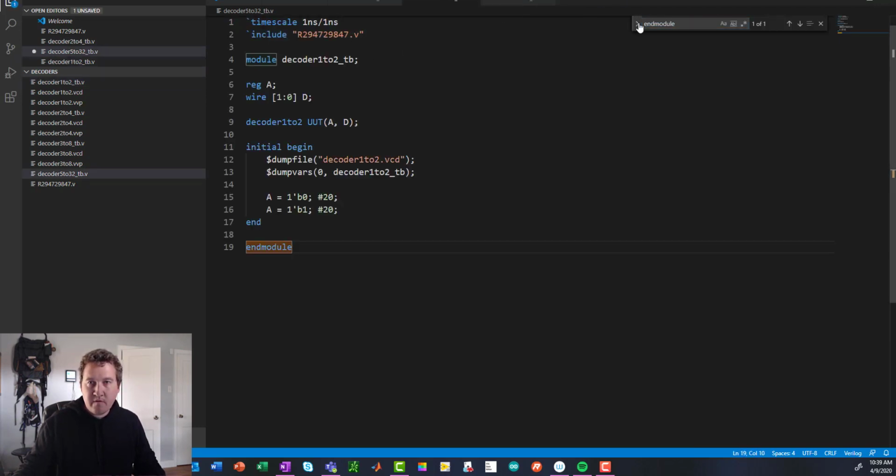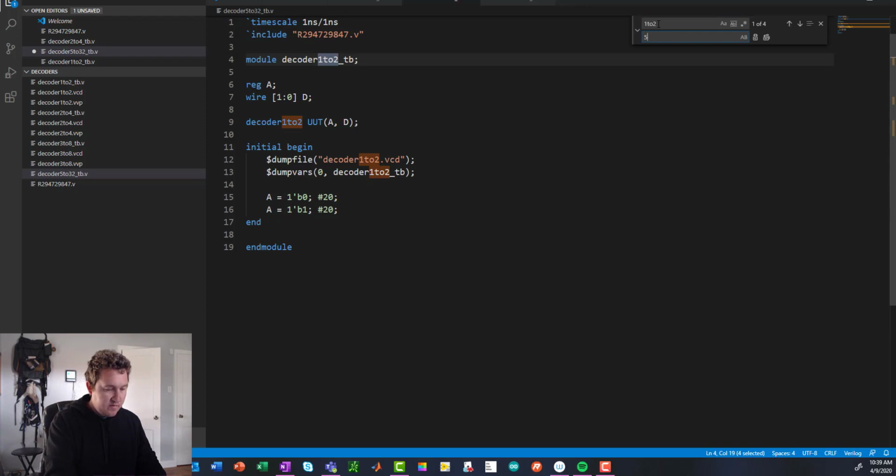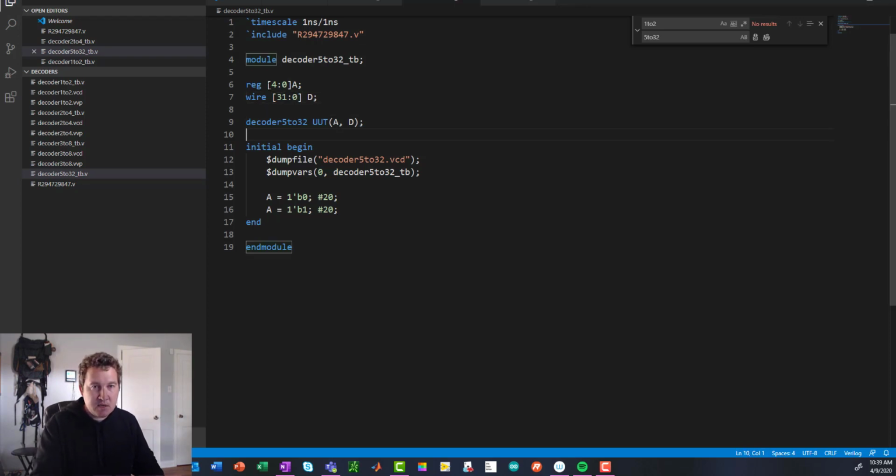So let's do Control F. 1 to 2 should become 5 to 32. All right, now let's make sure we remember to fix our inputs and outputs. So that's a 4 to 0 and a 31 to 0, to make it 5 bits and 32 bits.